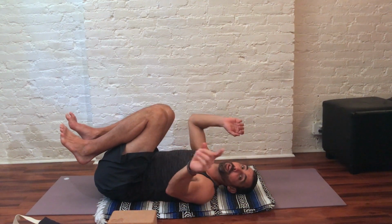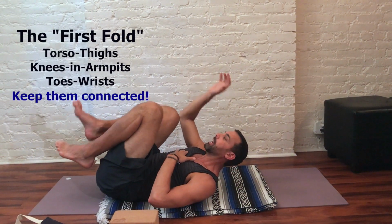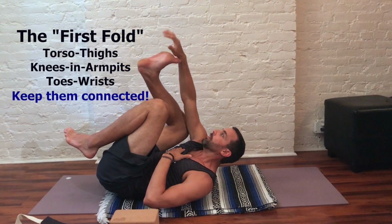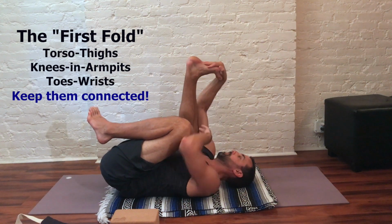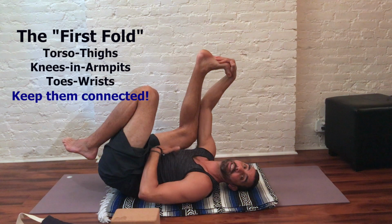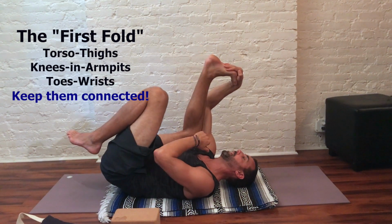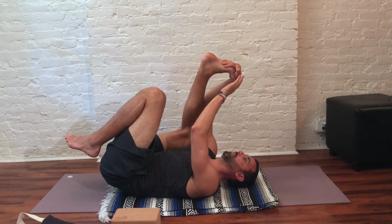And then I wanna get into my first fold, right? The first fold is bringing the upper body and the lower body to connect. So I can just simply start, you know, toes and wrists, hand over top of the foot, and knee and armpit, right? And notice in this fold I have a connection between my torso and my thighs. I want to maintain this contact the whole time. Torso, thighs, armpits and knees, hands and feet, right?